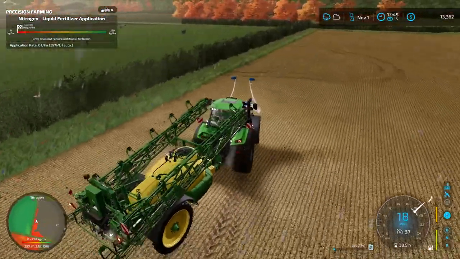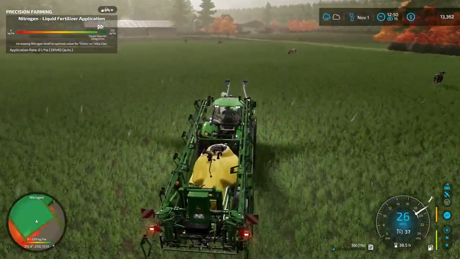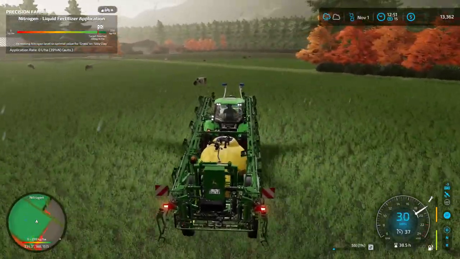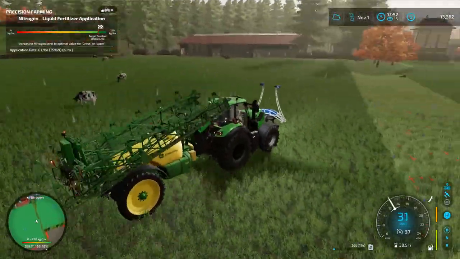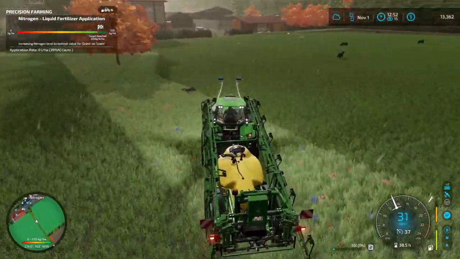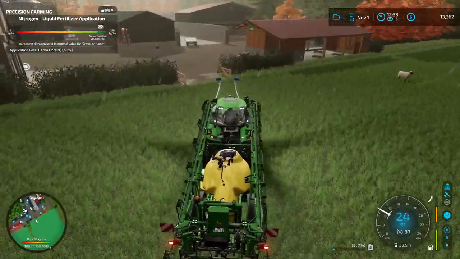Alright, we're looking good right there. We got our nitrogen right. That was just about perfect. Look at that. We got 55 liters of fertilizer left. So we will need to buy a little bit of fertilizer before we fertilize the wheat field. I don't think we'll be doing that this episode, though, because we got all winter long to take care of the pH and nitrogen on that one.